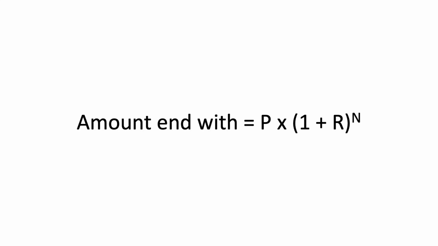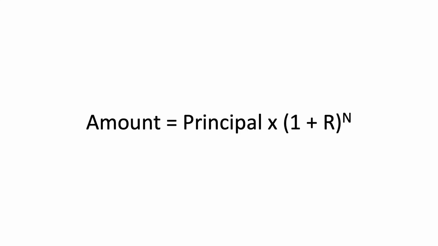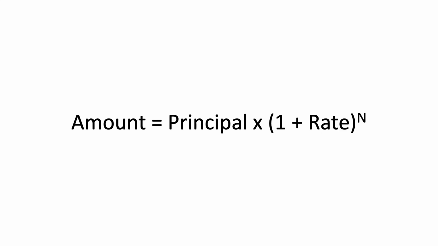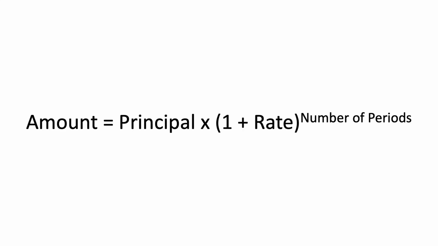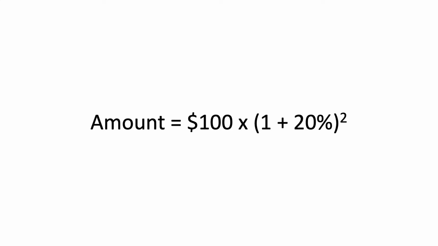In that compound interest video that I made, I hadn't yet learned at school that there was a formula to calculate it. The formula is A equals P times (1 plus R) to the power of N. A is the amount that you would end up with, P is the principal, or the money that you started with, R and N are the same as before, the rate and number of periods. Plugging in the first example into this would make the formula look like this.